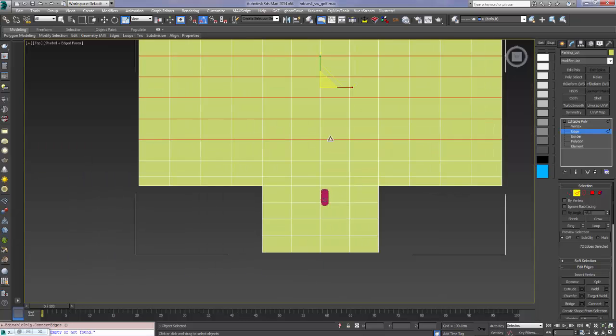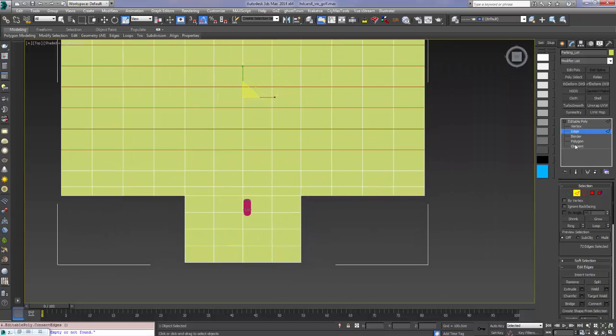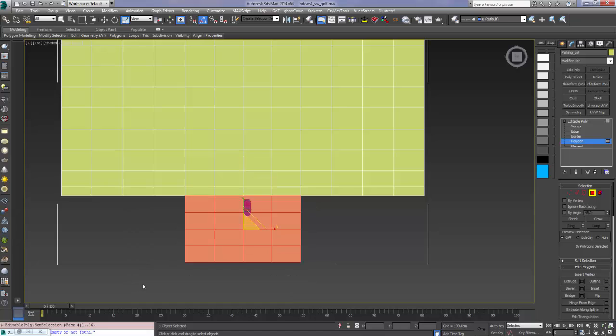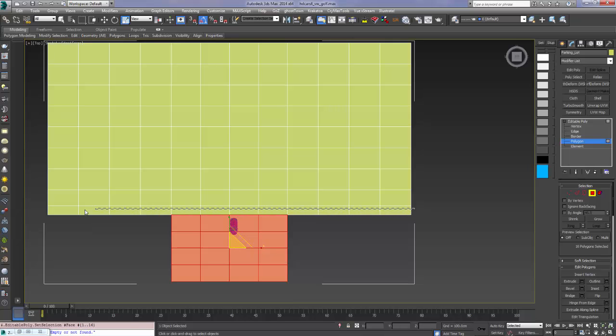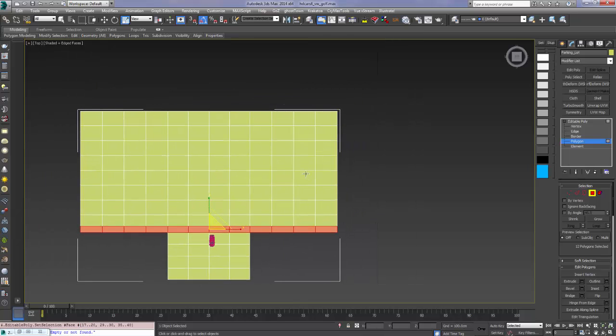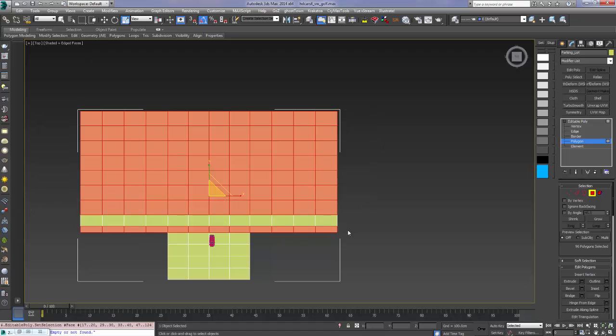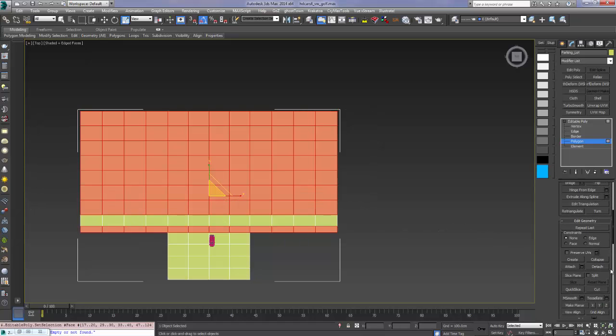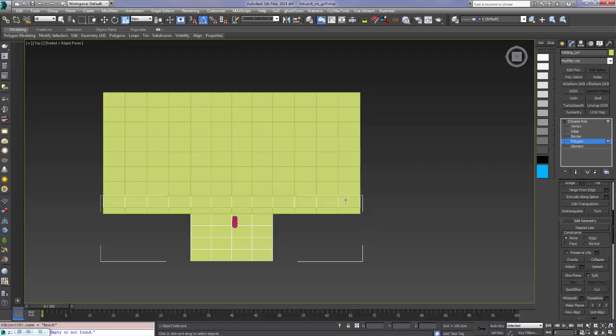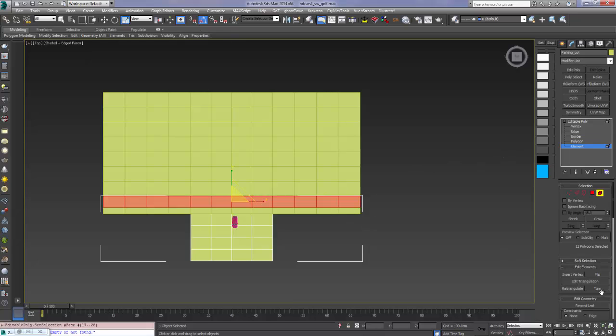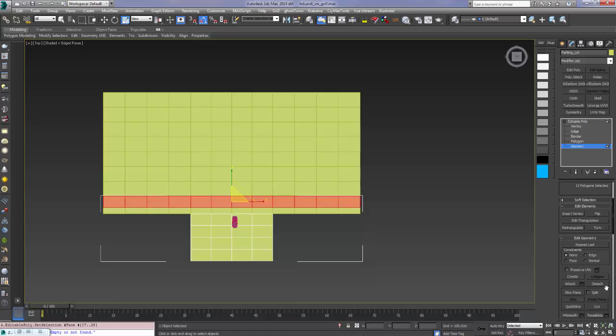Okay. Now I'm gonna separate the elements here. I'm gonna select this polygon here. I'm actually gonna select these and these. Attach them as beach. Click 5, select this one, and this one will detach as road. Okay.